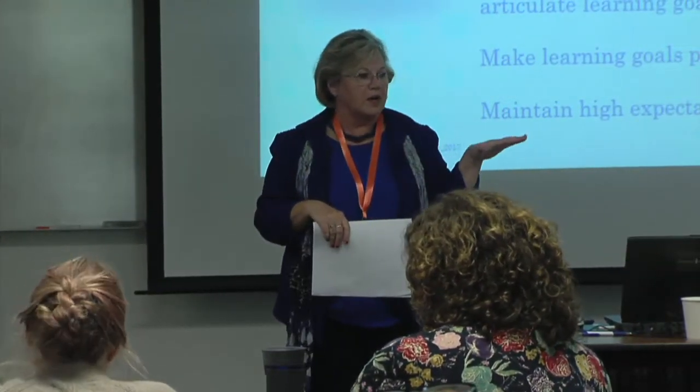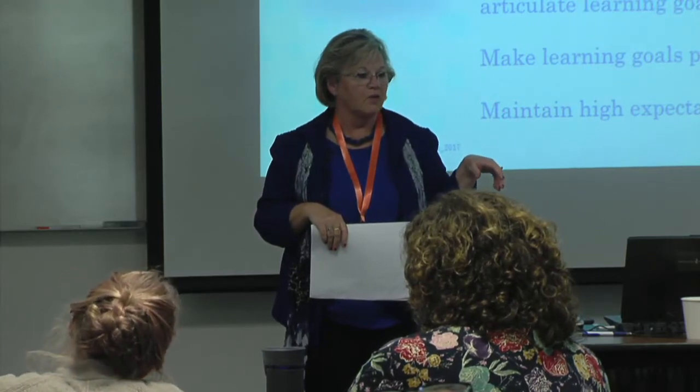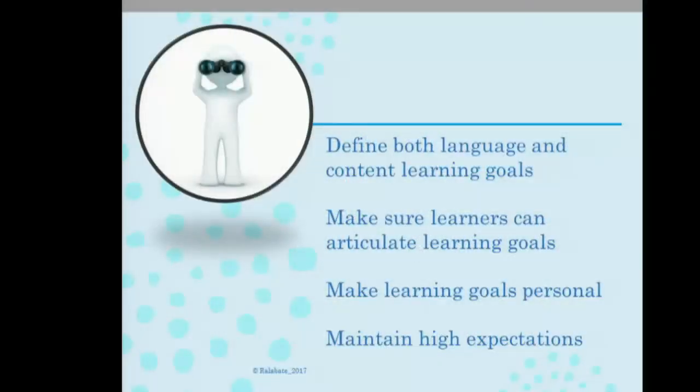And the last point on here is, frankly, that we need to maintain high expectations for all learners. I know that there are some people who suggest that you should design certain goals for kids who have IEPs and other goals for kids who are English learners and other goals for everybody else. I don't ascribe to that.